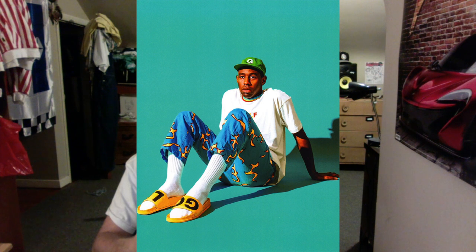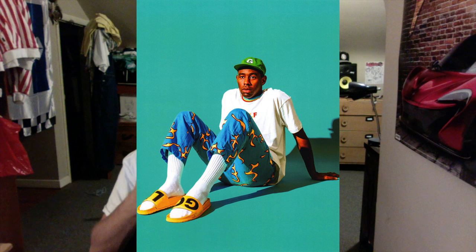Next fit here we have Tyler sitting on the floor in the all-over flames pants. Not a big fan of that pattern on the pants, but I did like it on the button-up. He has the Golf slides on which are really nice, but I don't think I'll end up getting those either — I have certain things I have my eye on. He's also just wearing the rainbow collared shirt and the green G hat he's always in.